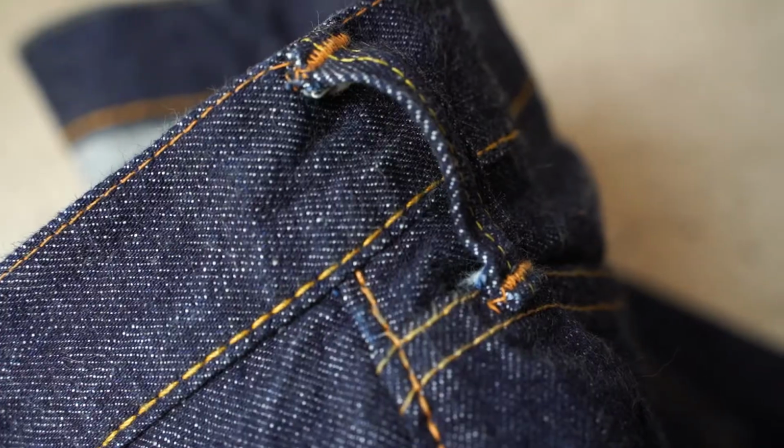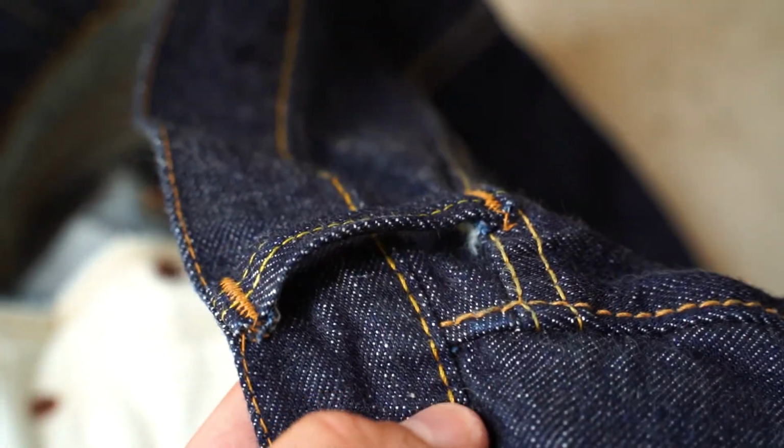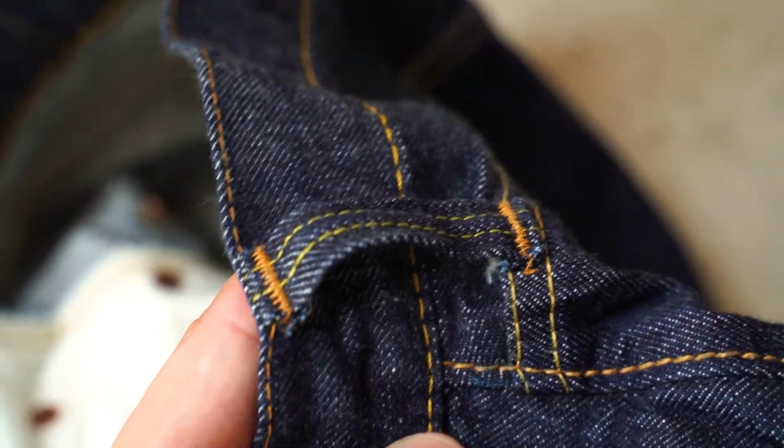Anyways, going back to the belt loops, again, the same thing with the whole heritage repro kind of detail thing. I feel like these belt loops are not tucked in, which I feel like most Japanese denim pairs that I have are not, because again of that reproduction kind of aesthetic, that vintage aesthetic, keeping true to how Japanese denim was made when it first started and how the Levi's 501s were traditionally made, which is what started this whole movement. So I'm not entirely sure if that's the reason, but just beware that these don't have tucked in belt loops, and if that bothers you, then maybe these jeans aren't for you.